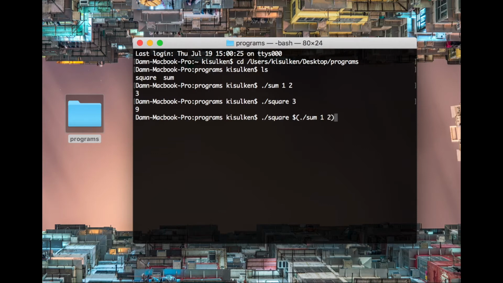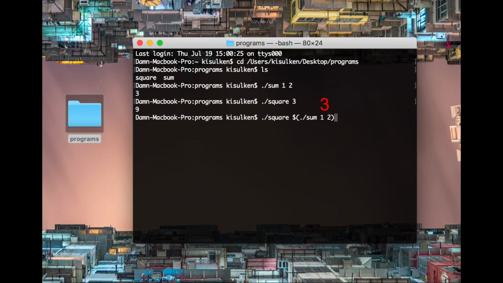But before that, let's observe the command we're about to use. Okay, we understand square and sum, but what is the $ and the brackets? Essentially, it's just a wrapper that we're using to tell the terminal that everything that happens inside of these brackets would be temporarily stored in the computer's memory. And we have sum 1, 2 inside of the brackets. It would make sense to say that the computer is going to remember the number 3, because the result of the calculation 1 plus 2 is 3.